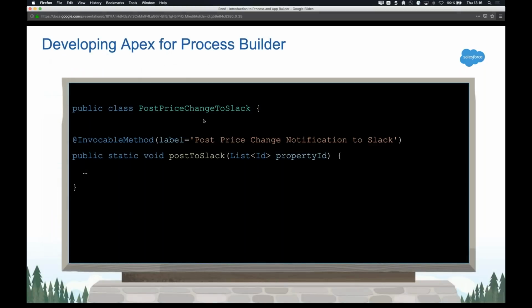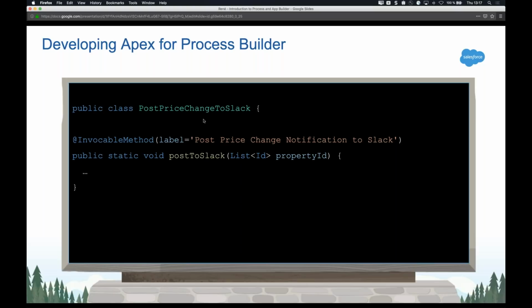Now, sometimes you have to write code because we can't build integrations or a dialog list for every possible thing. Now, Process Builder also has the great capability to invoke Apex code. So if you have custom code that is doing some sophisticated action within your Salesforce environment, you can use invocable methods with an Apex, and this is an example for posting something to Slack, where you can just execute any Apex code that you want.